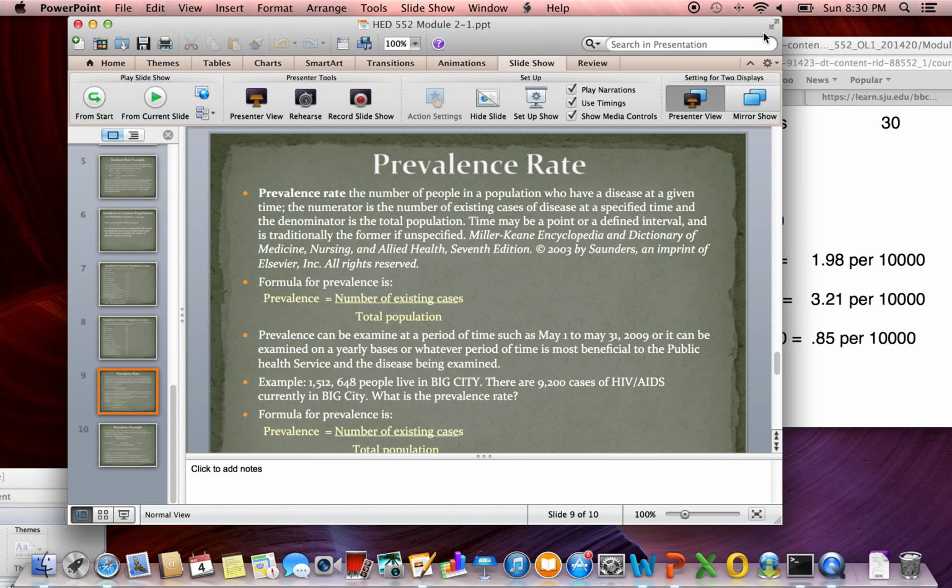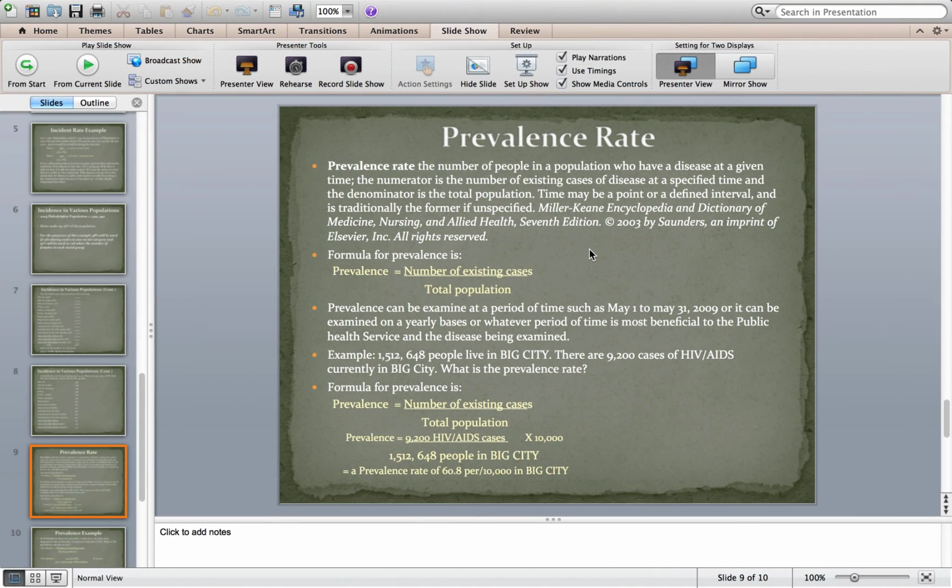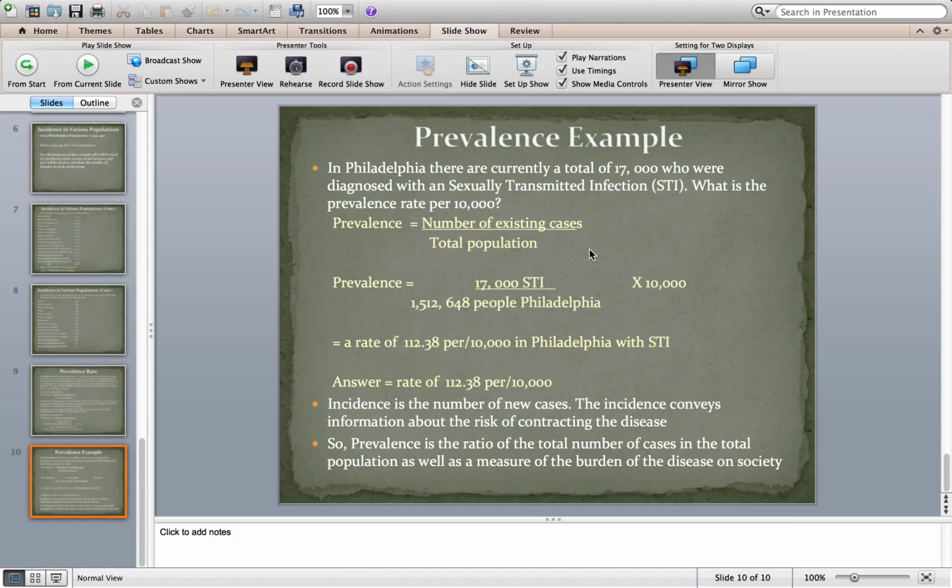And then with prevalence rate, it's essentially the same exact thing. It's just that rather than new cases, you're looking at the number of existing cases. That's the difference between incidence and prevalence. Usually prevalence is going to be much higher than the incidence, since the prevalence is the total number of people that have the disease, and the incidence is the people that were newly diagnosed with the disease. But the calculation is exactly the same. It's the number of people infected divided by the population, and then you multiply it by either 10,000 or 100,000, whatever the problem asks you for.